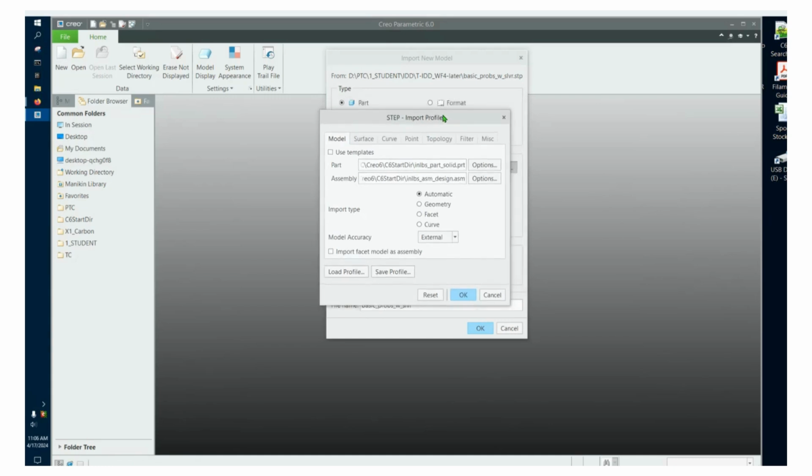Now, when we start talking about importing data, ideally, we want to get to a place where Import Data Doctor doesn't have to do as much work. And a big part of that is properly importing objects into Creo and understanding Creo accuracy concepts, because these are very much in play when we import files, prior to potentially acting on them with Import Data Doctor.